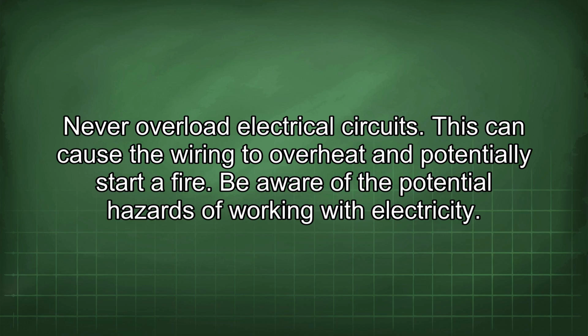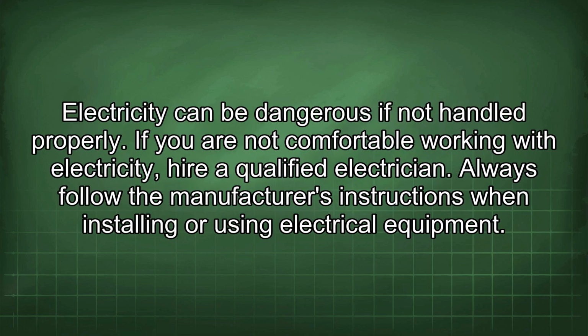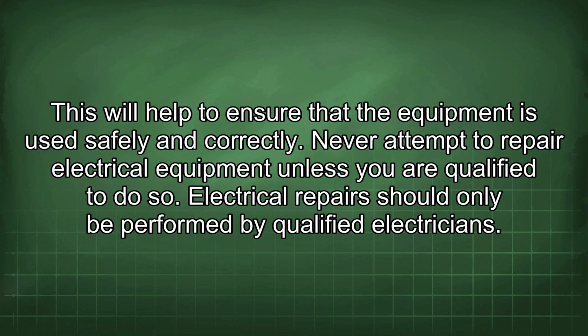Be aware of the potential hazards of working with electricity. Electricity can be dangerous if not handled properly. If you are not comfortable working with electricity, hire a qualified electrician. Always follow the manufacturer's instructions when installing or using electrical equipment. This will help to ensure that the equipment is used safely and correctly. Never attempt to repair electrical equipment unless you are qualified to do so. Electrical repair should only be performed by qualified electricians.